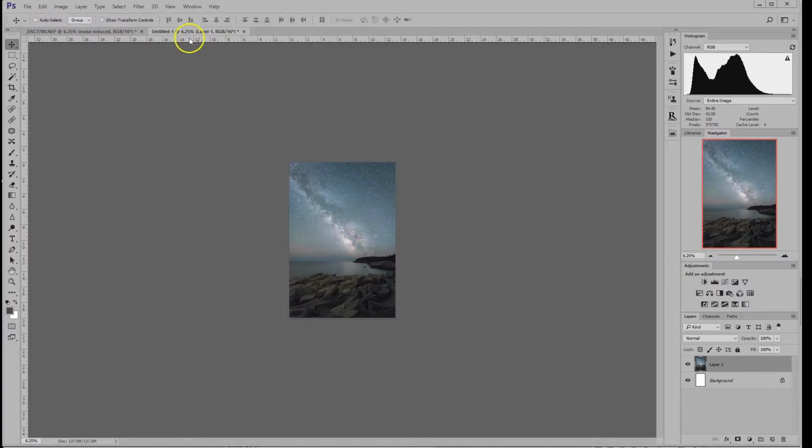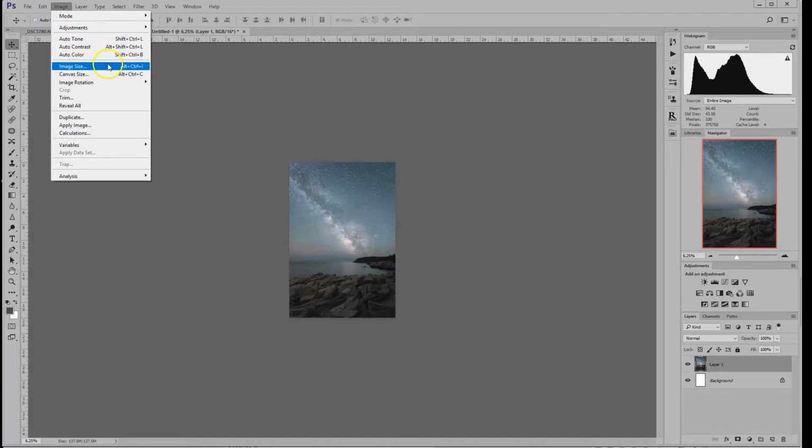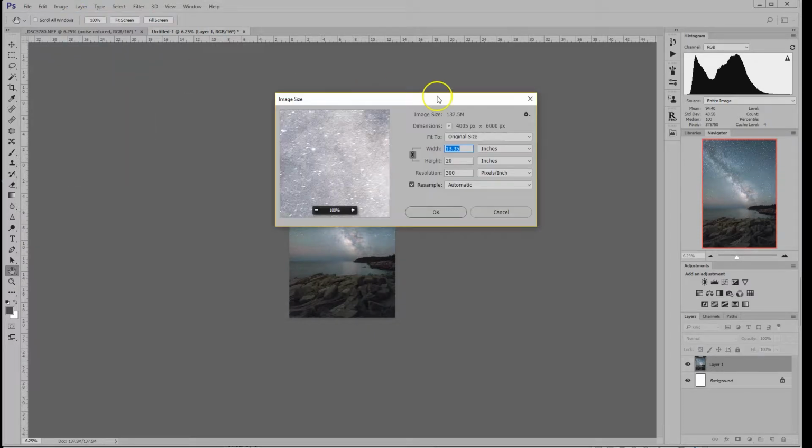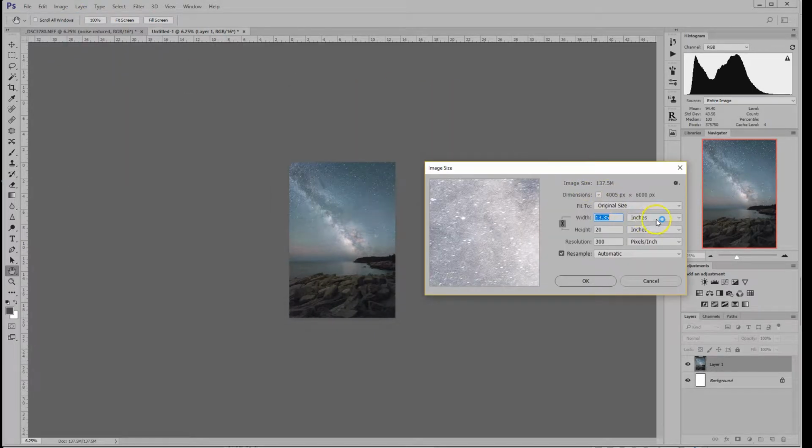And we want to resize this for web. Now there's a few different ways you can do this, but I'm going to go to Image Size, and we want to change this to pixels. So I had mentioned before during the workshops that there's kind of different sizes you want to keep things at.